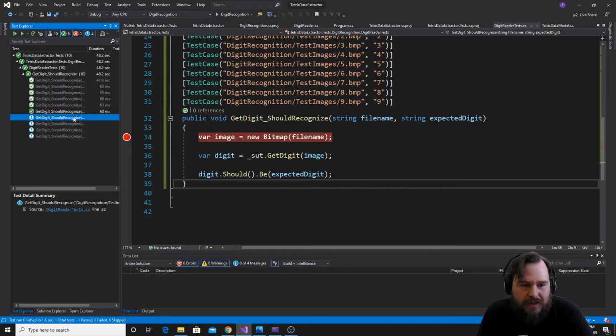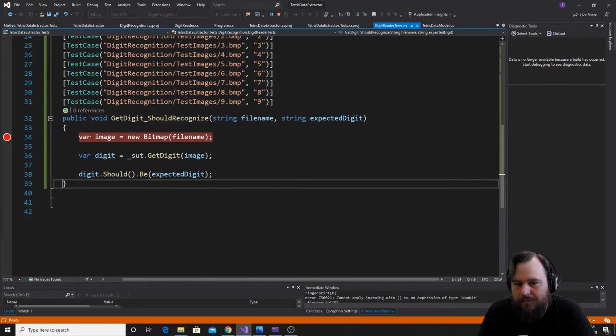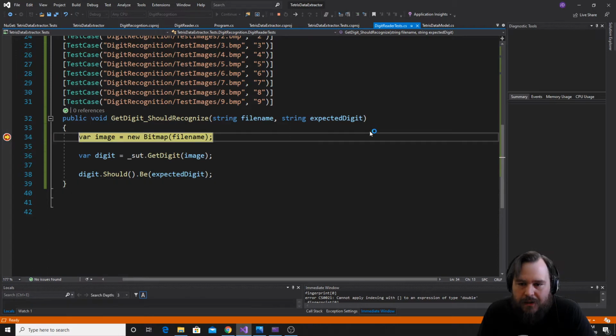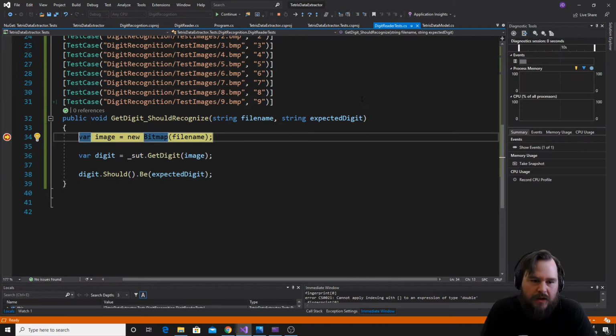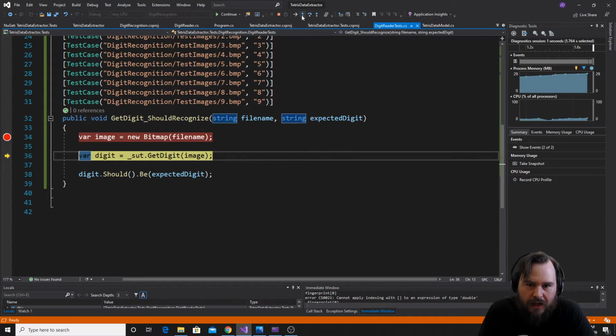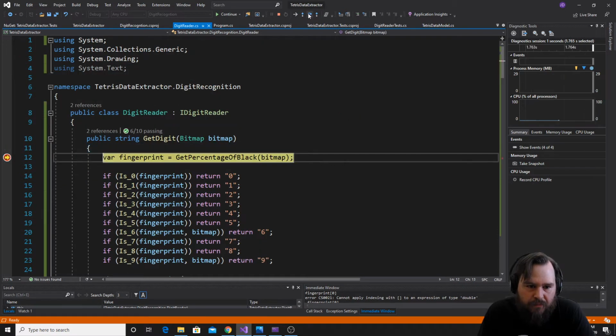Now remember, this is 6. This is different. I'd like to debug 6. Sometimes I like to debug tests even before I run them once because it's a little bit nerve-wracking and I want to see every step of the way. So indeed, we're expecting this to be recognized as 6. So let's go into here.